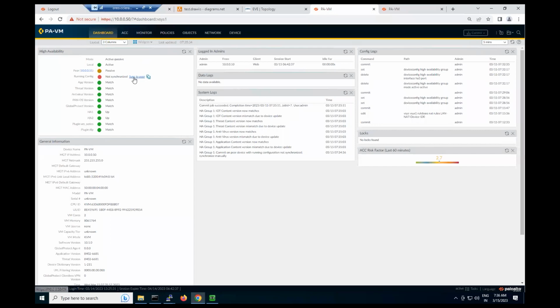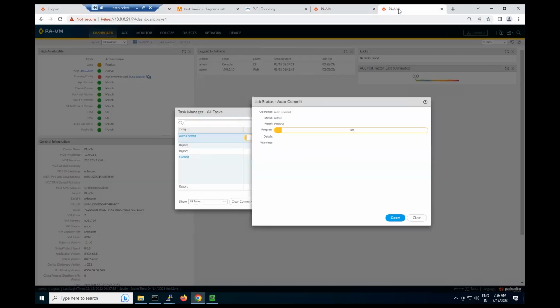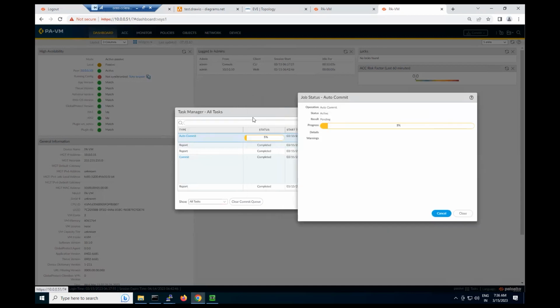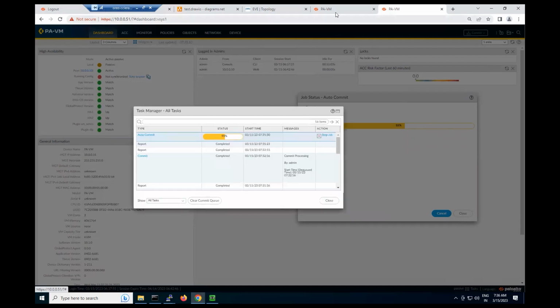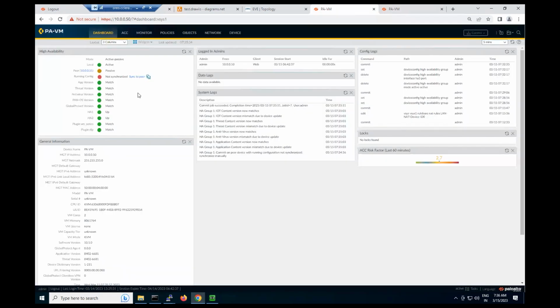But guys, if we check here, active is working fine, right? There is no mismatch, nothing like that. So now after this, we will change the high availability from active passive to active-active.